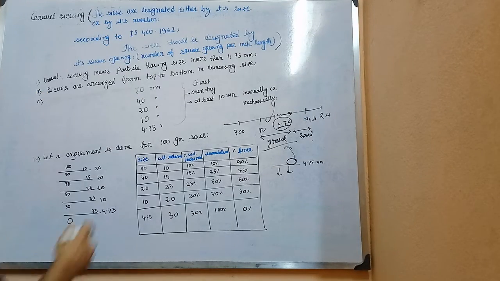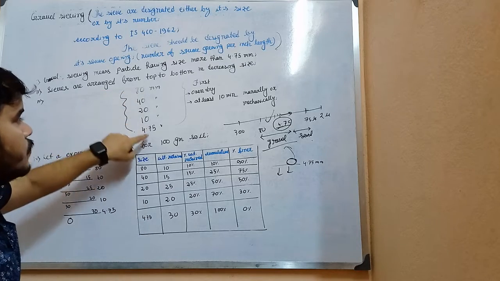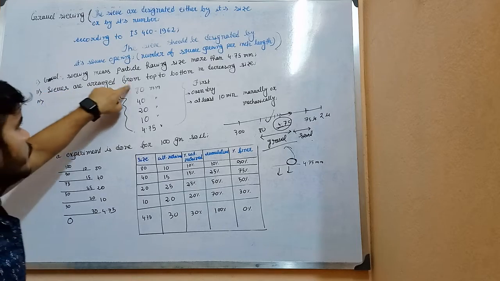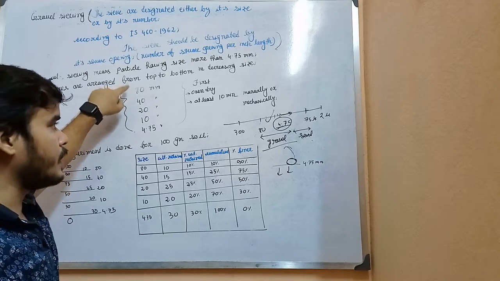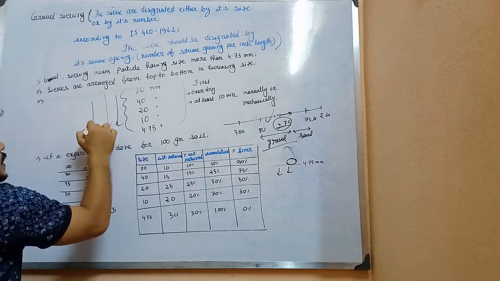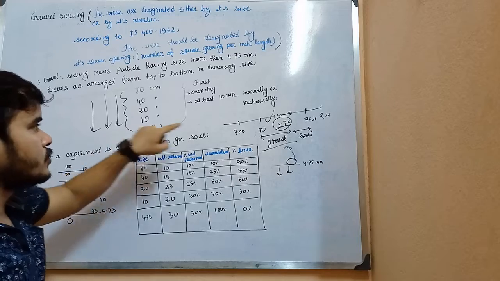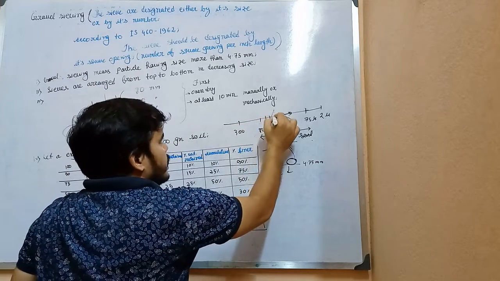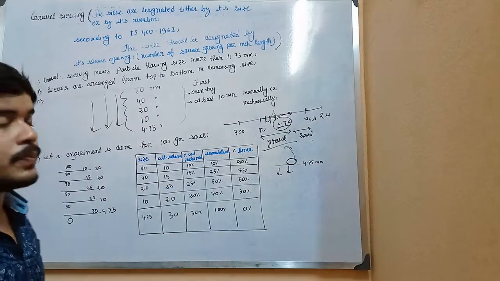There are several types of sieves in the range from 80 mm to 4.75 mm. First learn that sieves are arranged from top to bottom in decreasing order. That means from the top there will be the larger size of sieve, and toward the bottom the size decreases: 80, 40, 20, 10 and 4.75 mm. So in this range there will be 1, 2, 3 more sieves to differentiate the gravel more properly.